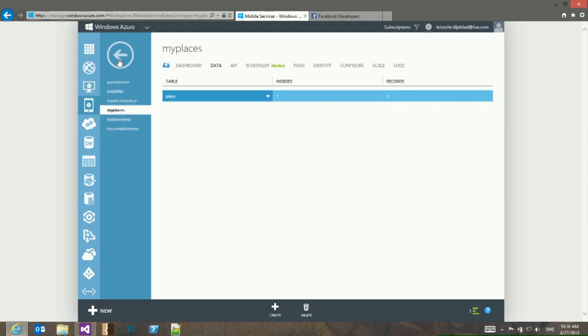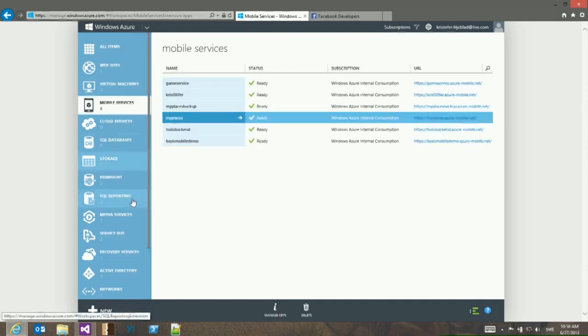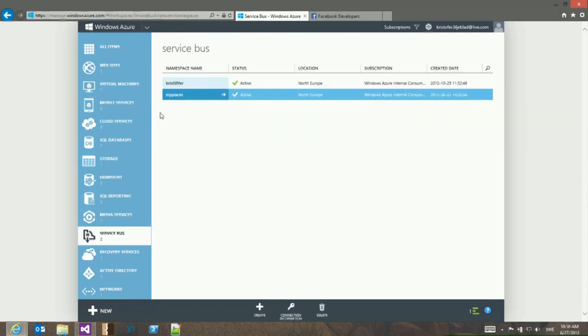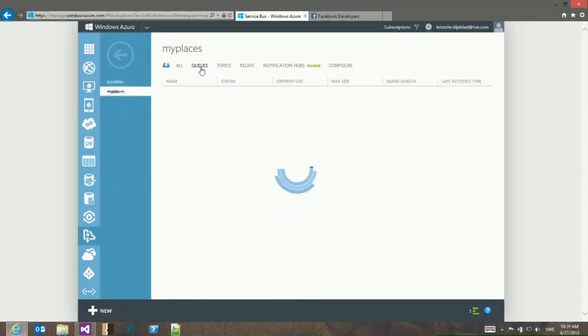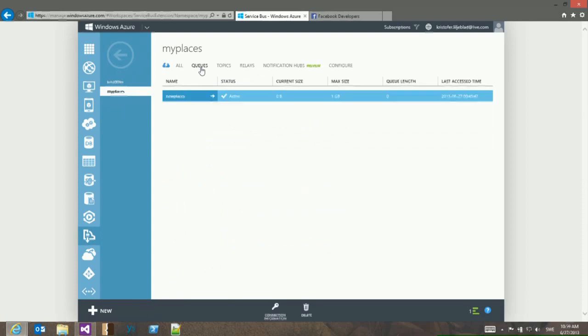And if you go here to the Azure portal, go to Service Bus, you can create your own namespace. And when you have created a namespace, this namespace is called My Places, you can create your queues. And here I have a queue called New Places. So whenever anyone puts in a new place in my application, I want a message on this queue so I can handle it from somewhere else.